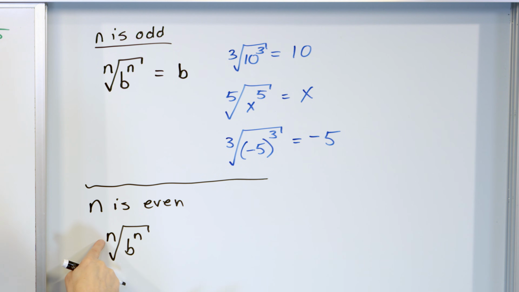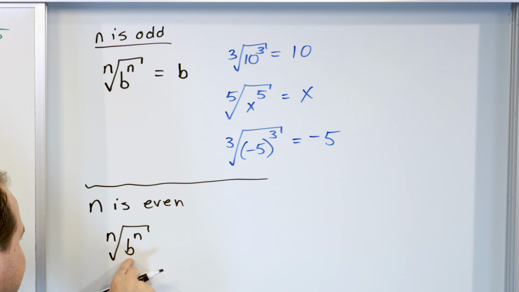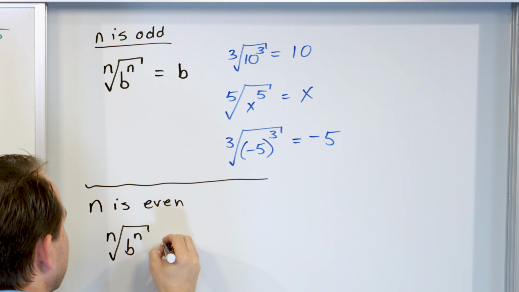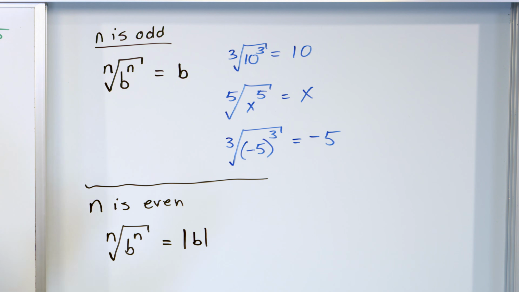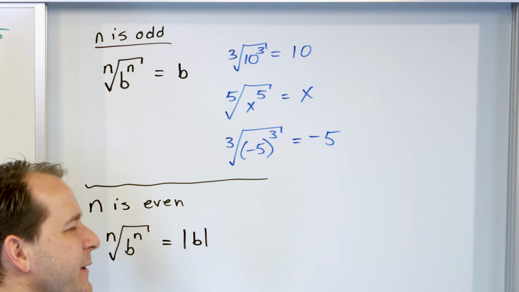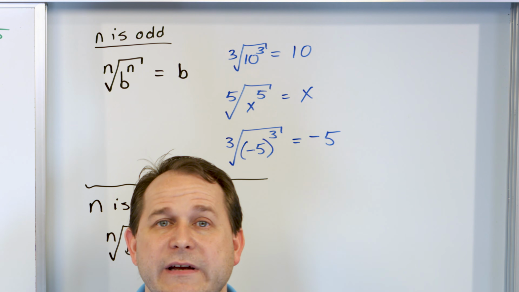So this means the square root of b squared, the fourth root of b to the fourth, the sixth root of b to the sixth. You think, off the top of your head, that I cancel the root with the exponent and I'm left with b. But actually, it's a little more complicated than that. You're left with the absolute value of b. Or another way to say it is, you're left with b, but you have to assume that b is greater than 0. That's another way you might see it written in some books.